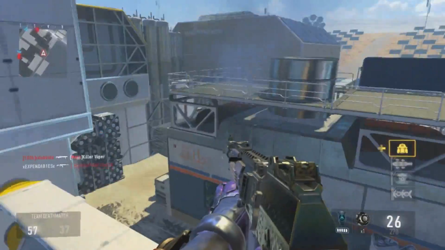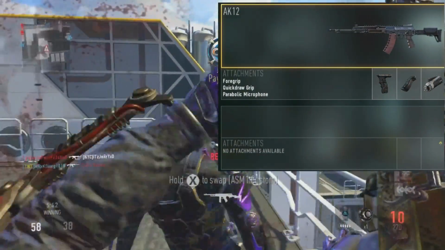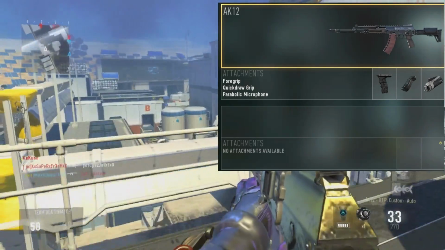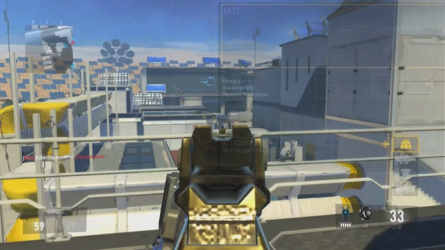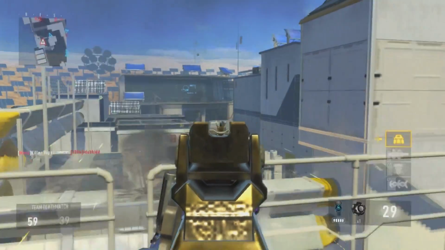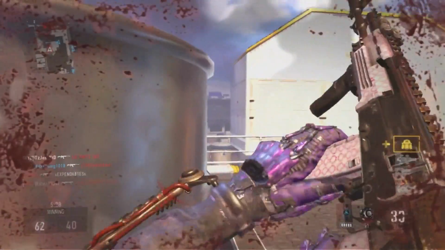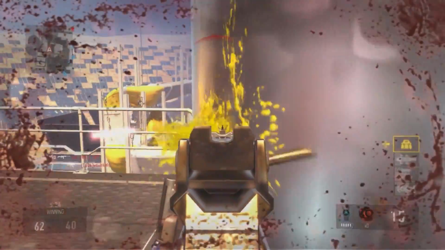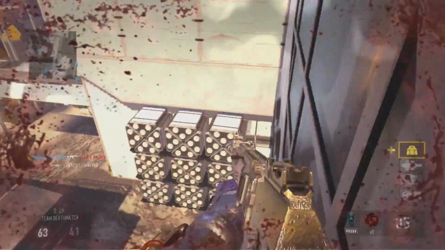Moving on to the normal class, it is a bit different, but it's just about the same thing. You're still gonna take foregrip and quick draw, like I said, and then you want to take parabolic microphone. I'm just taking that because parabolic microphone is like a new attachment. It's actually pretty useful, but you can also replace that with stock. But I decided not to. But whatever, it's all your opinion.